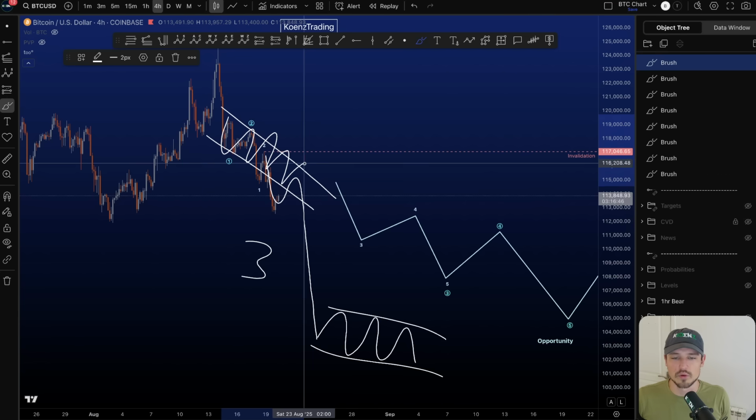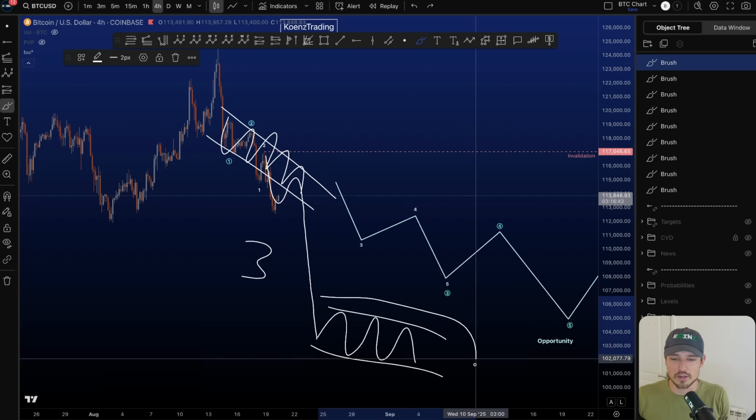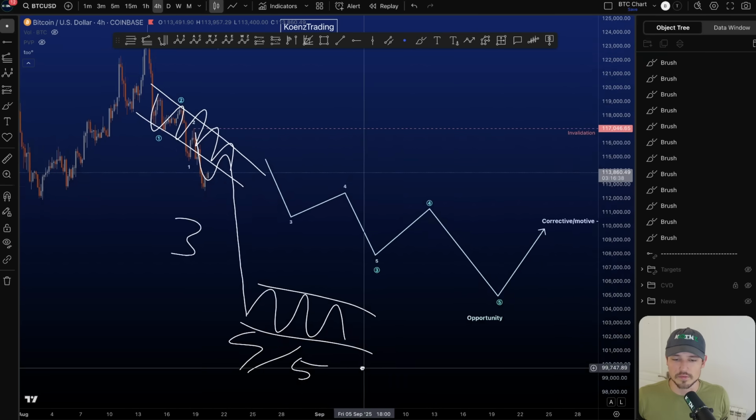This then gives you a very typical impulsive pattern where you have a bit of a grinding structure in the beginning. Those are your 1, 2s. You get your acceleration stage, that's your wave 3. And you're going to end with a grinding structure again. And those are your wave 4s and your wave 5s.